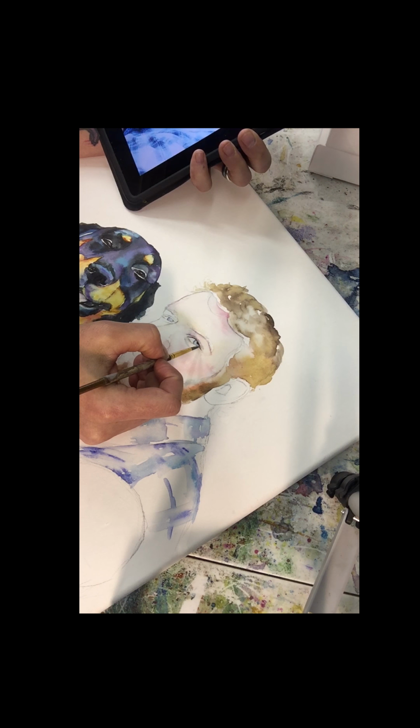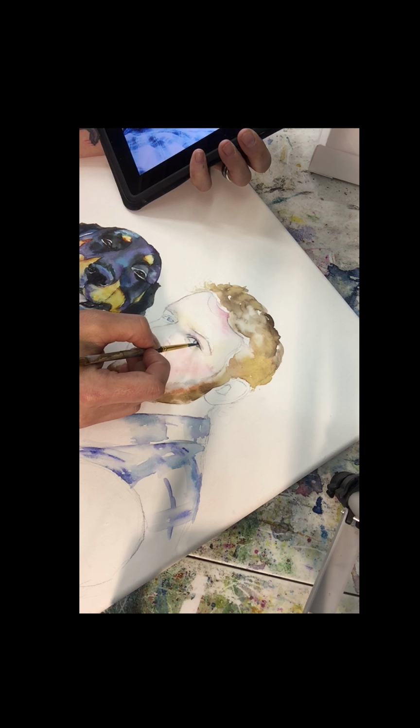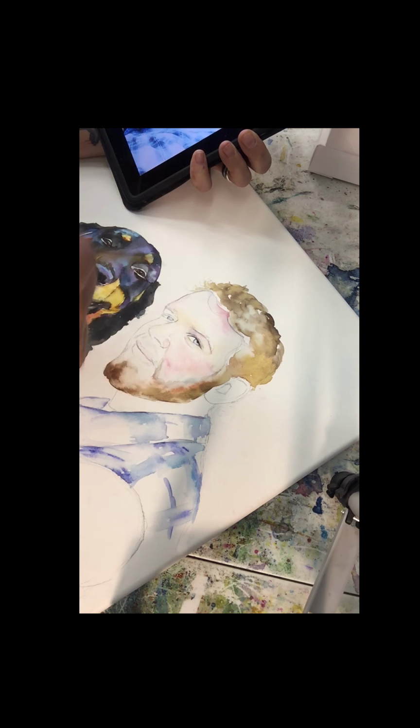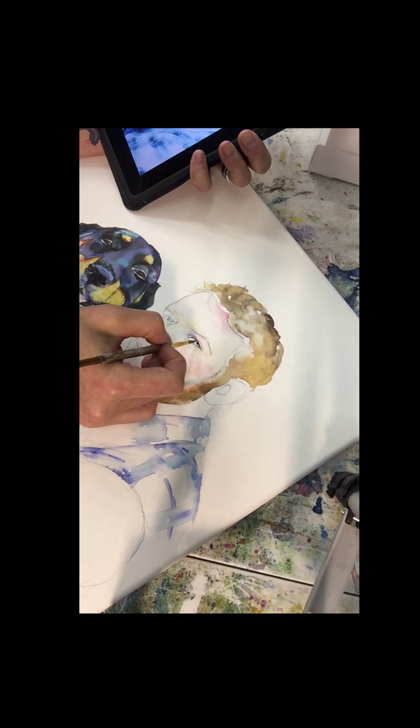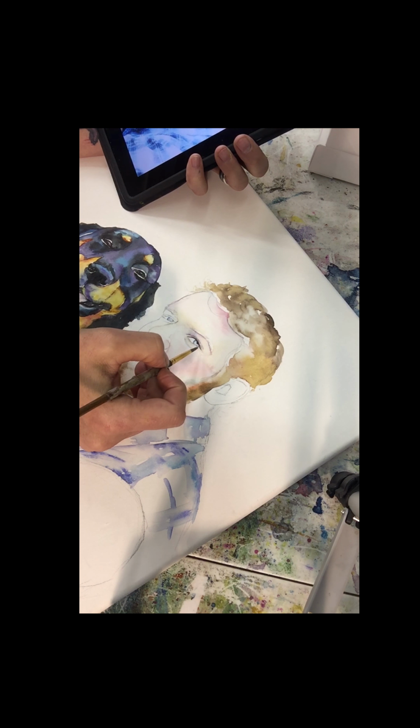This needs a little dark right here. It's okay to sit here and just, you know, you don't have to use brush strokes. I'm just barely popping it. Let's see, something's still bothering me. I guess that's the bottom lip, bottom eyelid. It's darkened up.